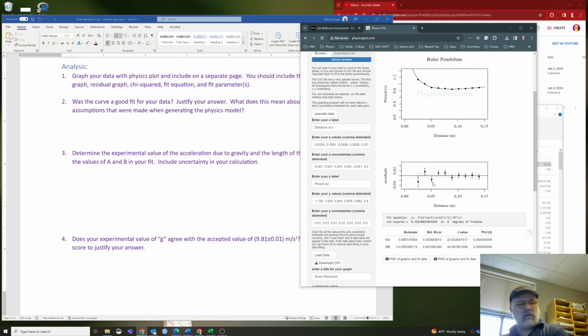So there are two things we want to look at when we look at this. The first thing we want to look at is, are they random or does it show a clear pattern? And there are three clear patterns we want to look for. Either all above the line or all below the line. That would be a clear pattern. A clear downhill pattern or a clear uphill pattern. That would be a clear pattern. We could have a smiley face or a frowning face. That would be a clear pattern. If we don't have any of those, we'll just say it's random.